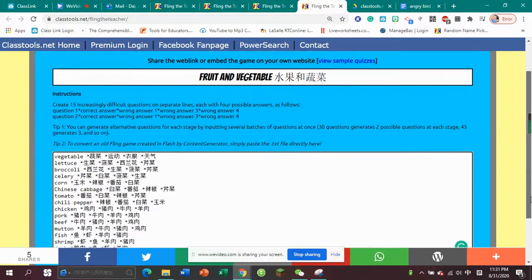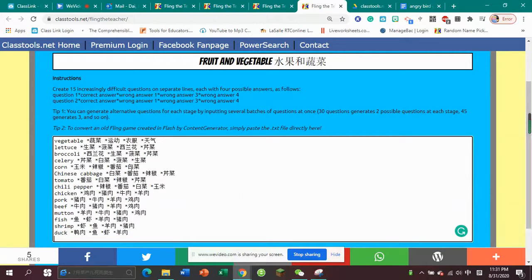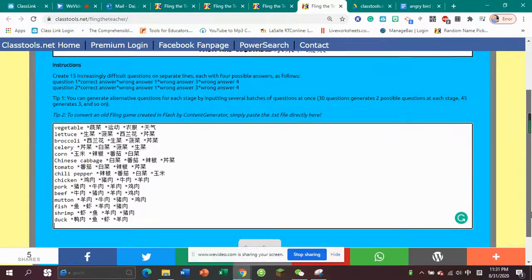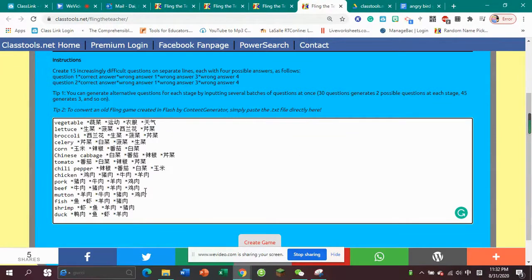This is very important. We need to follow the format, otherwise it will not be able to create the quiz. When you finish 15 questions, you click on Create Game.